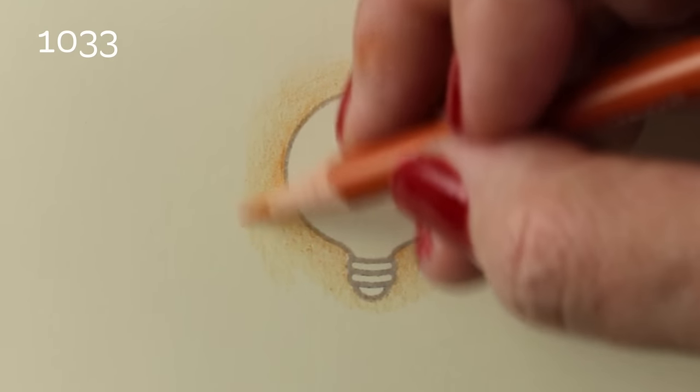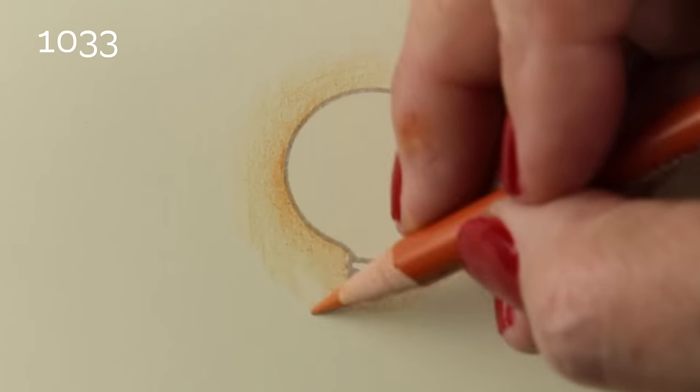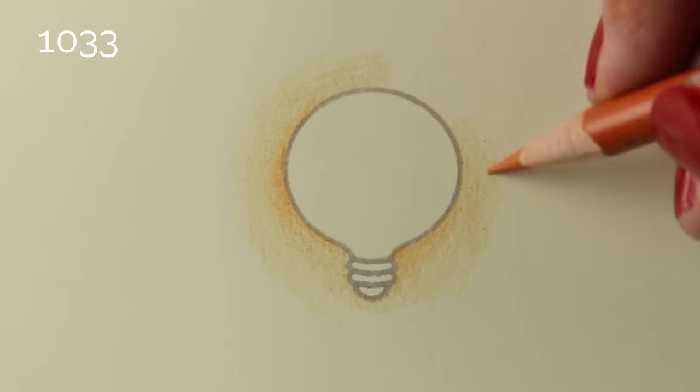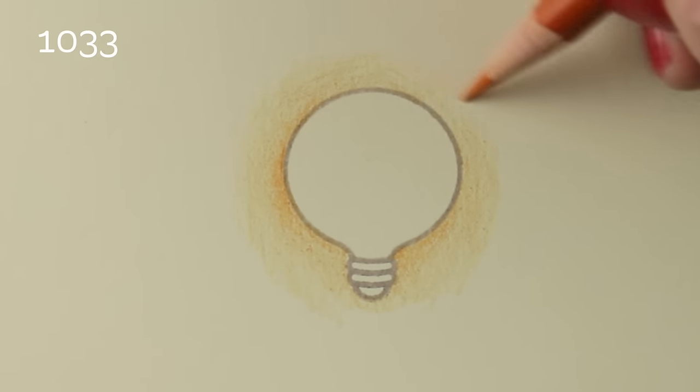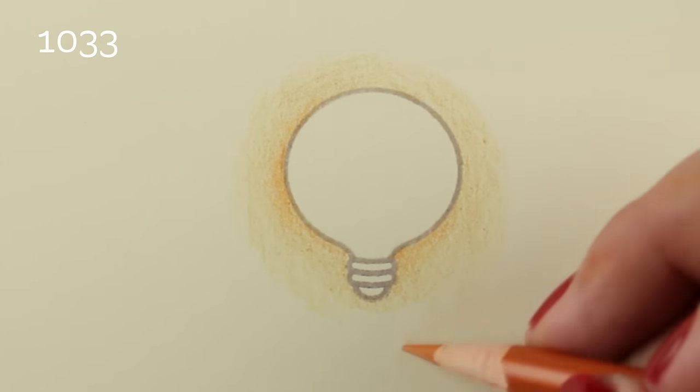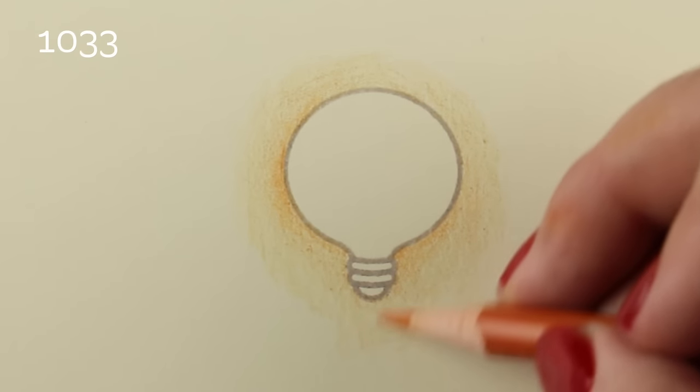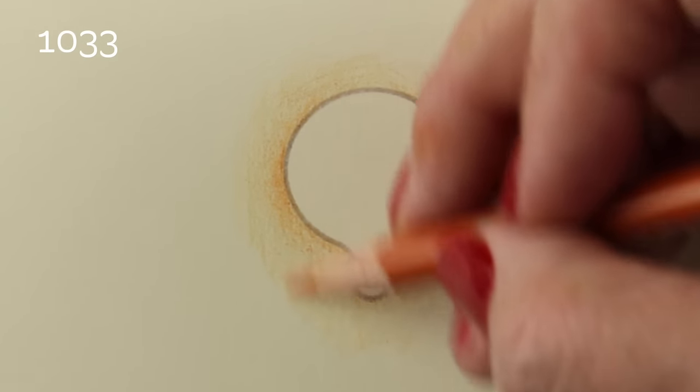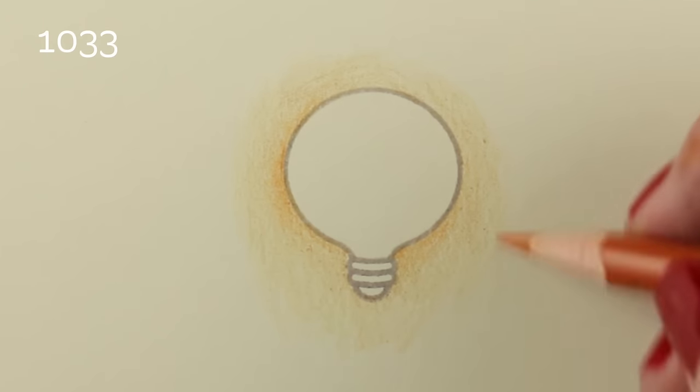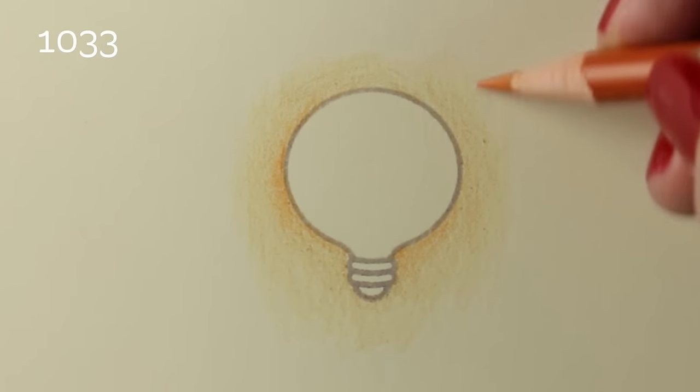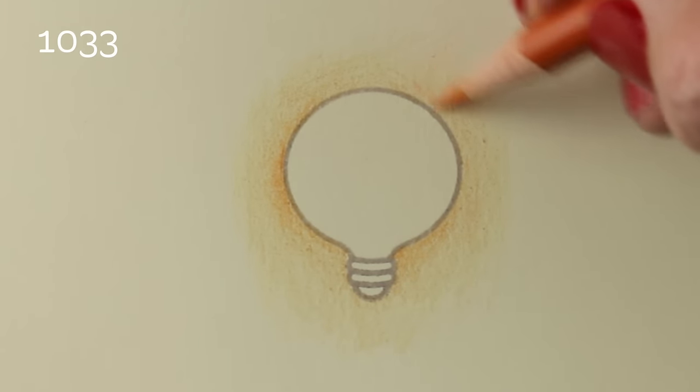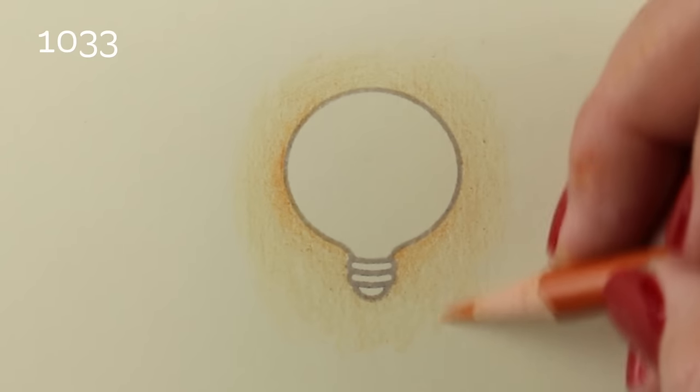I happen to like the look of colored pencil. So I'm not going to go in and make it uber perfect and smooth. Some people would really love the look of Gamsol and stretching out that color and making it really smooth, making it kind of look like Copic markers. I love the look of pencil. This is going to look like an illustrated hand-drawn light bulb when I'm done, and I think that has a real appeal on cards.